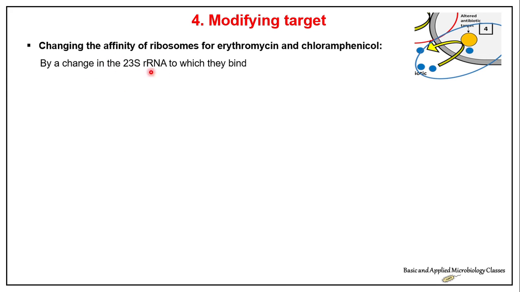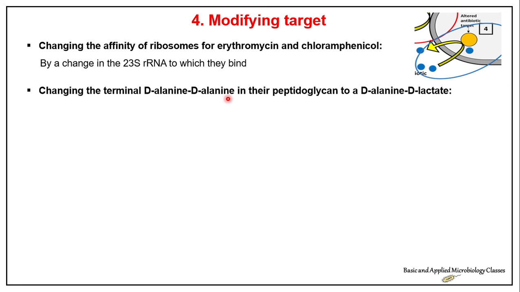So how do bacteria respond towards such kind of drug? If they are showing resistance toward these drugs, bacteria make changes in their 23s rRNA sequence, which is highly required for erythromycin and chloramphenicol to act. If bacteria make changes in this kind of sequence, then antibiotics cannot successfully bind to 23s rRNA, and they will not be able to exert their effect of protein synthesis inhibition, and bacteria will become resistant toward this drug.